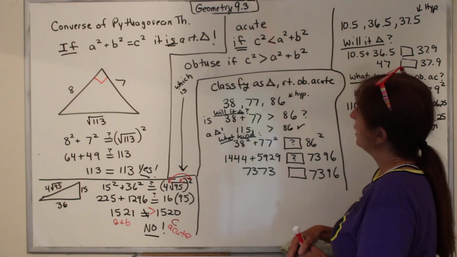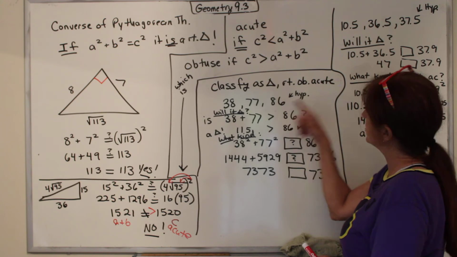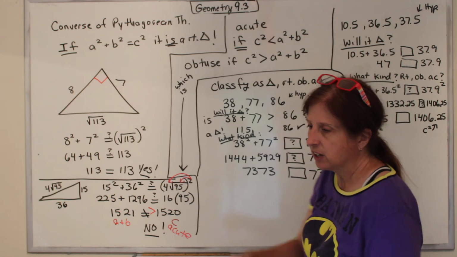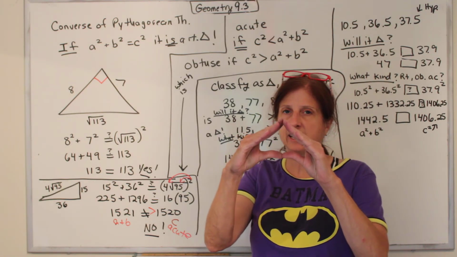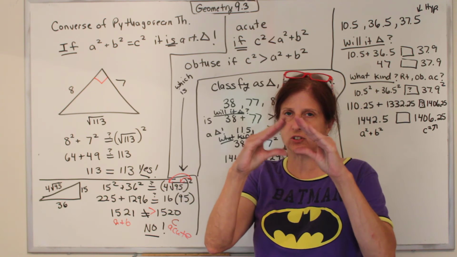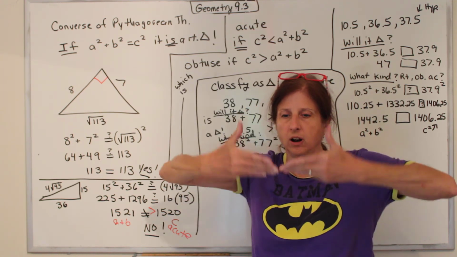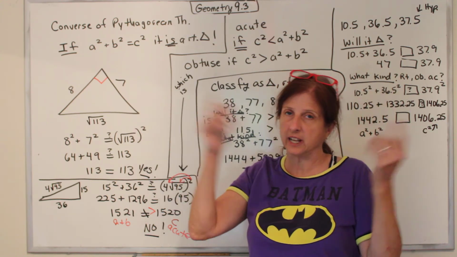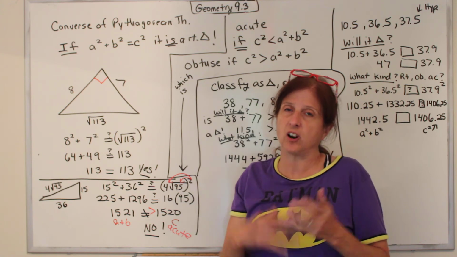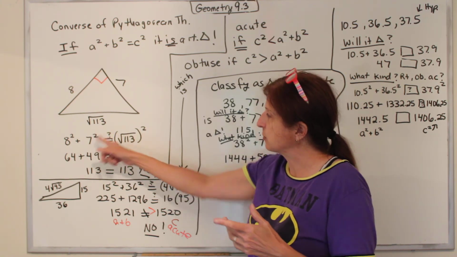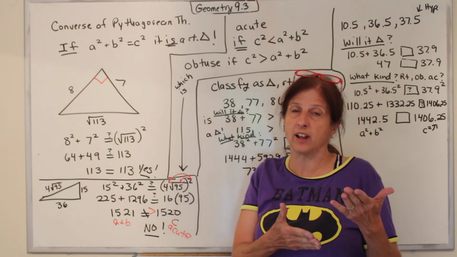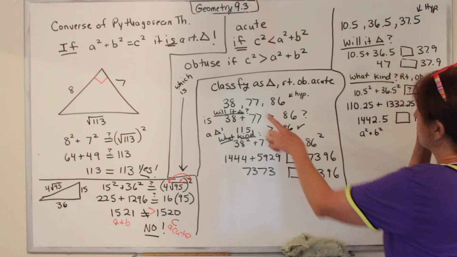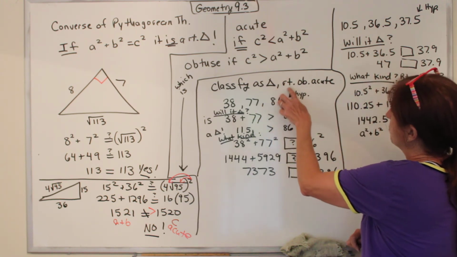Okay. Now, we've got some sides of a triangle, and we're going to classify it. Is it a triangle? First of all, remember the two little sides added together have to be bigger than the hypotenuse for it to be a triangle. Otherwise it falls flat or they don't reach. So the first question is, will it triangle? If not, then we say it's not a triangle and go on. But if it is a triangle, we can classify it. If a squared plus b squared is c squared, we can say it's a right triangle. If it's not, then we can figure out if it's acute or obtuse. So we're going to classify as a triangle, and then say, is it right, obtuse, or acute?